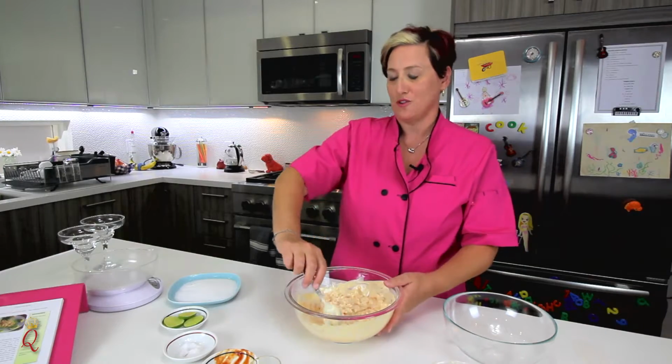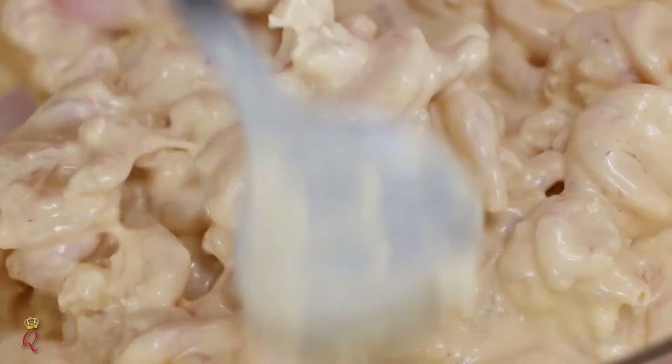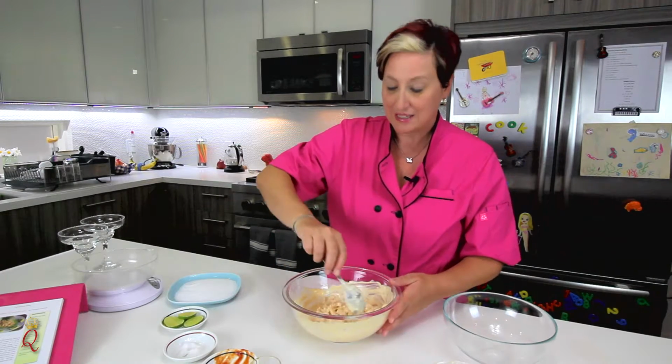And you know, I learned a trick from my Nonna Fernanda. For a very smooth sauce, add extra virgin olive oil. It looks beautiful and I'm sure it tastes delicious. Can't wait to try it. So, our shrimp cocktail is ready.